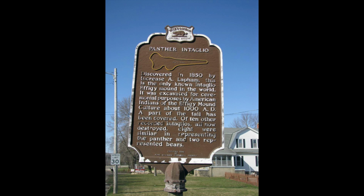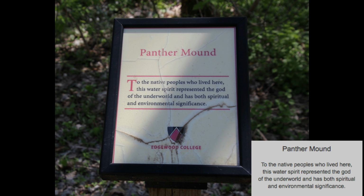So again, this effigy mound, right, is the only one in the world. Who knows if Wakanda actually had a panther mound, which is under the water right now, and most likely it did. Jaguar, right? Now, how do we know when they're talking about the jaguar when they're talking about panther? Because we read earlier about the jaguar, right? So can it correlate to this?